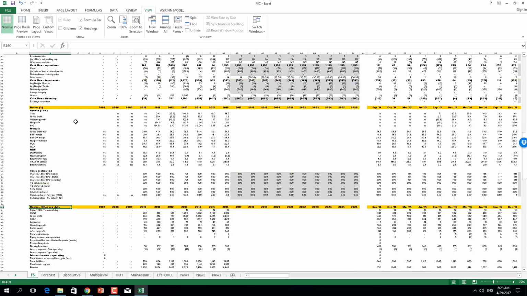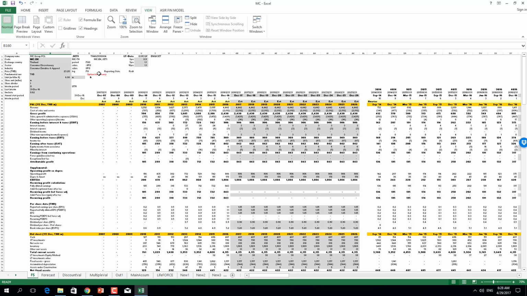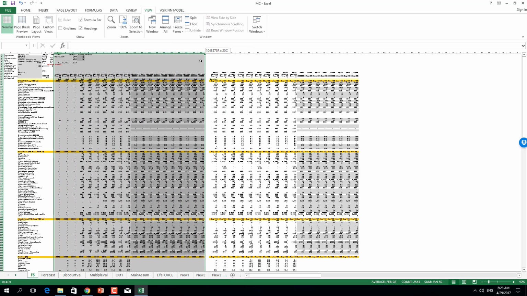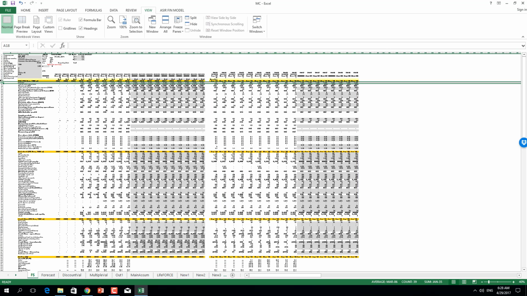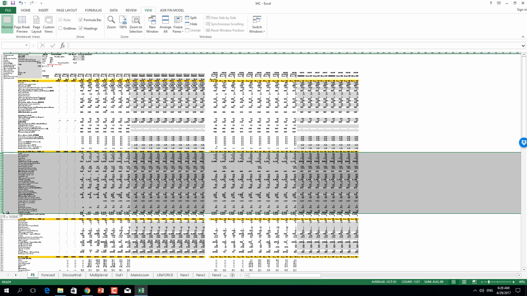Now once you get the structure of it, the structure doesn't change. So what is the structure again? Let's just review that. Remember that the columns here are annual and the columns here are quarterly. You'll see that structure in every model that we do. And then you'll always see some sort of dividing line, such as we have right here, and that will be a P&L, which we always start with, and then we move to the balance sheet, and then on down. So again, there's not much you have to do in this file, but I just want to explain the structure of it.